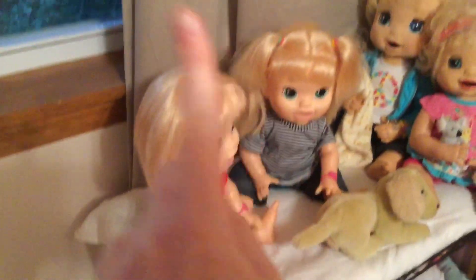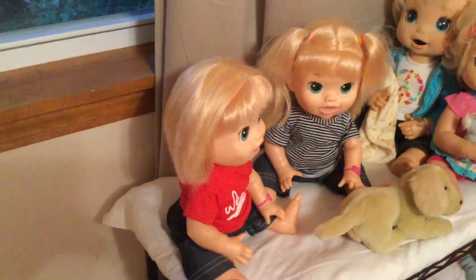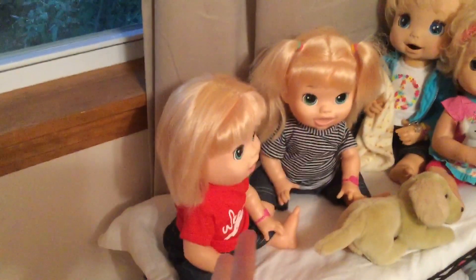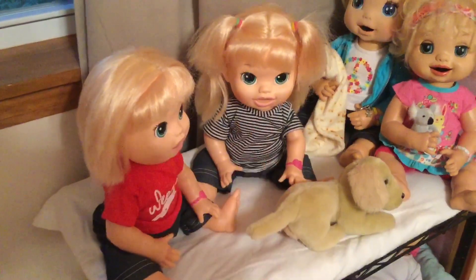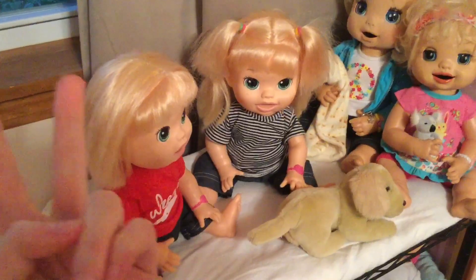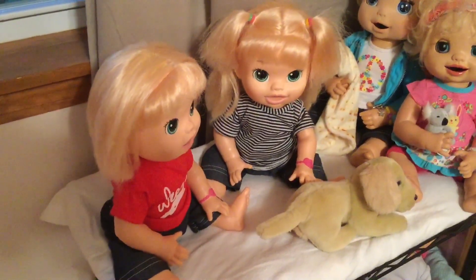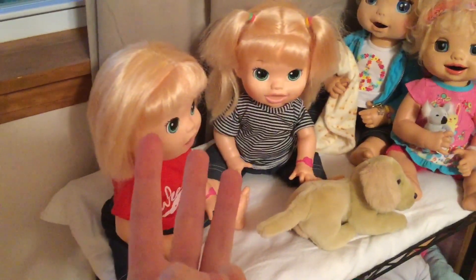Every time I do this, I only do this once every few months in mass, so I kind of do maintenance on a whole bunch of dolls at once. I'm looking out for three things when I do doll maintenance: I look to see if they need any scuffs removed, I change them, and I check to see if their hair needs any fixing.